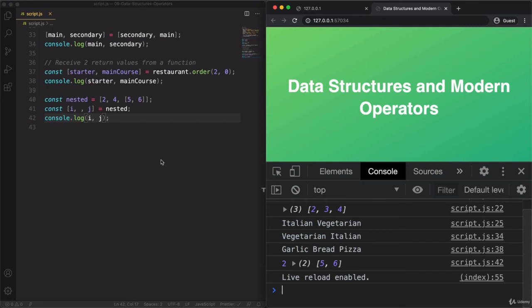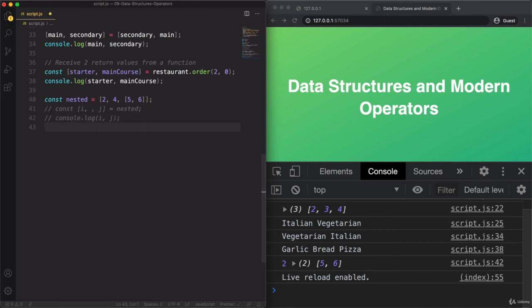Great, but what if we actually wanted all the individual values? Well, then we would essentially have to do destructuring inside of destructuring. So that sounds complicated, but it's not. So let's take out these here, and let's create now 3 variables. So one for this, one for the 5, and one for the 6. So we're going to skip the 4 again. So that's going to be i. Then again the hole here. And now here we can destructure this inner array immediately.